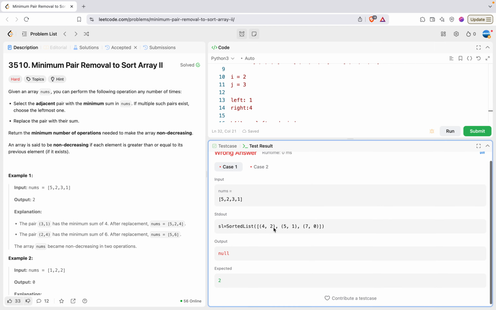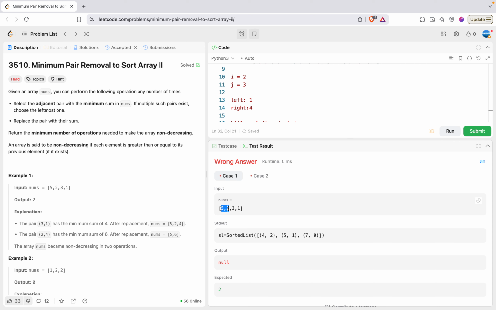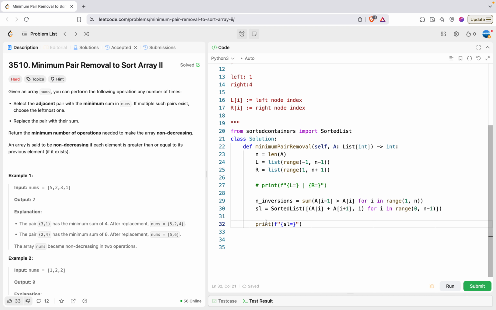We have 7, the start index will be 0, and we have 5, the start index will be 1. And we have 4, the start index will be 2. Because we are in a sorted container, the one corresponding to the smallest sum will be in the front. But if you have two 4s with different indices, the smaller index will be in front. So here we are using the default comparison key. Now we have this one.